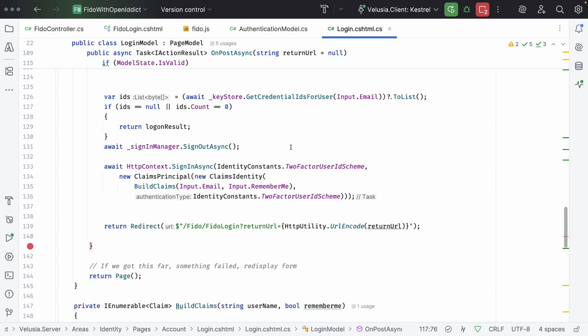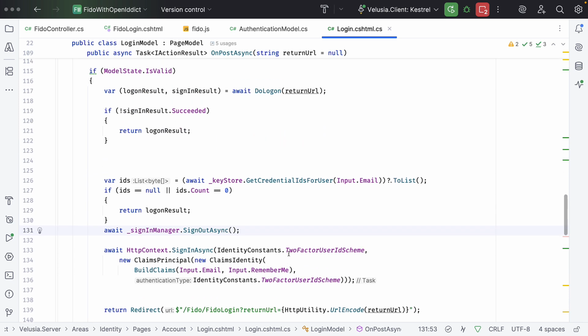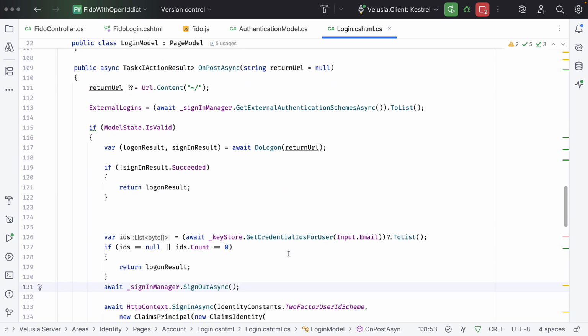If we have a key and we have credentials, we sign out of the current scheme and we sign into this two-factor user ID scheme, passing along the email and remember me as claims. We then redirect to our controller, to this FIDO login endpoint, and we pass along the return URL that was originally passed into this OnPostAsync.